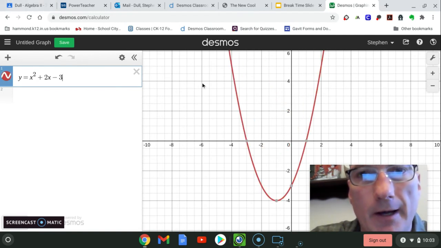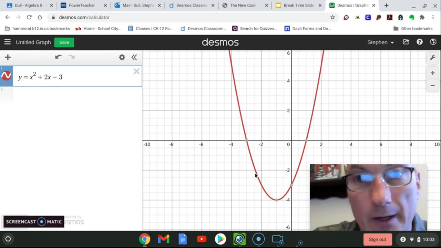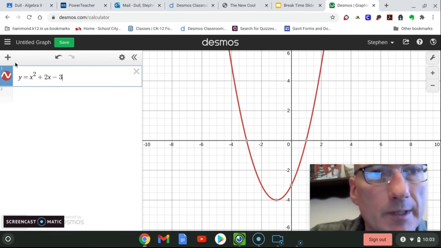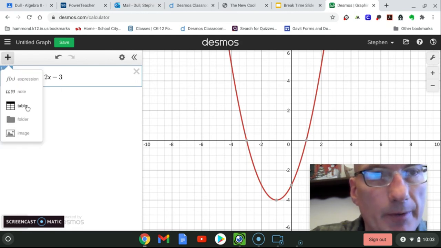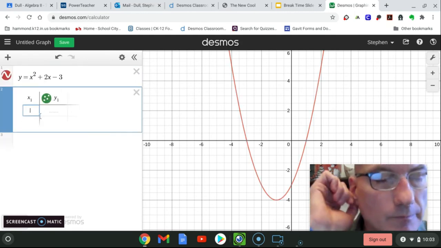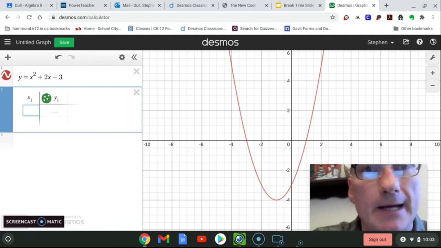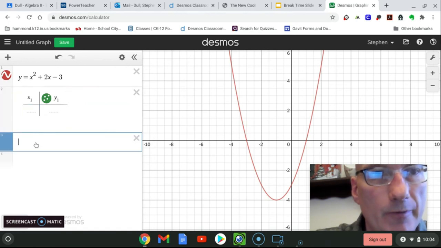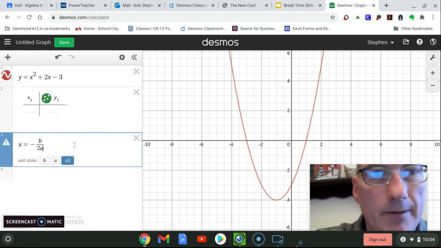Using the Desmos graphing calculator, this is how that would end up looking. So let's think back to the table that we built. We did a little bit of work, and what we decided was that the axis of symmetry happened at x equals -1. How did we get that? Well, we took a look up here. We saw that the b value was 2.